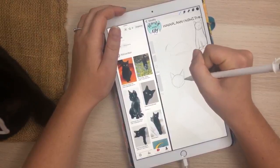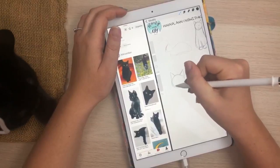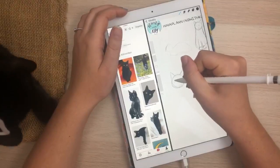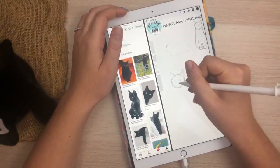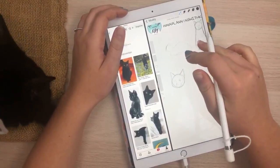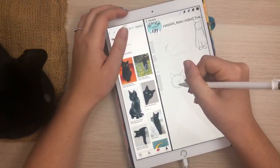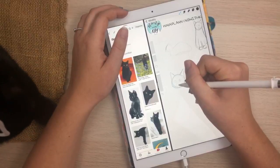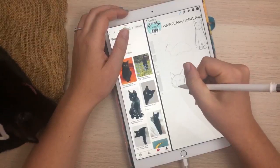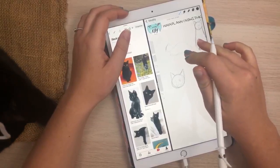Yeah, so I'm thinking of having just a little cartoon cat sort of playing on and around moons and other, what's it called, night sky sort of features, because of her name being Luna. So that's kind of what I'm thinking is going to happen with this concept here, but we'll see. I always have an idea, and it usually ends up being pretty close to the idea I have, but it always kind of changes a little bit.